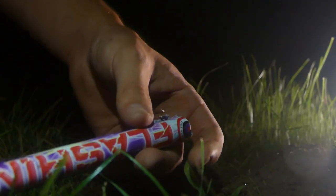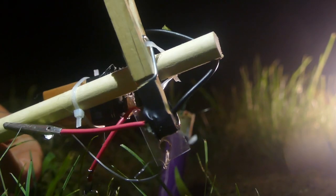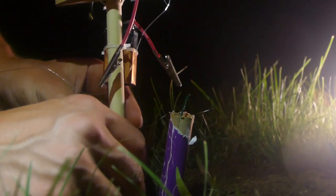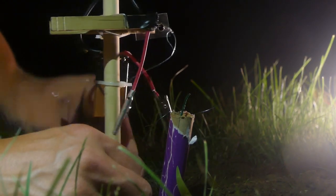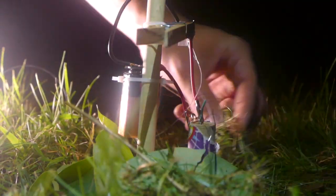So what I actually did was dig a hole to bury the Roman candles in. It's actually perfect because they're already inside a tube, and that's part of the reason I didn't want to use bottle rockets, because I'd actually have to make a tube for that. And Roman candles are better because they don't quite shoot as high, but they shoot for a lot longer. So it gives you a lot of time to realize that the tripwire has been tripped, and yeah, it just makes a whole big scene.